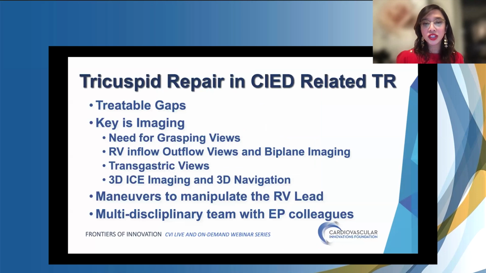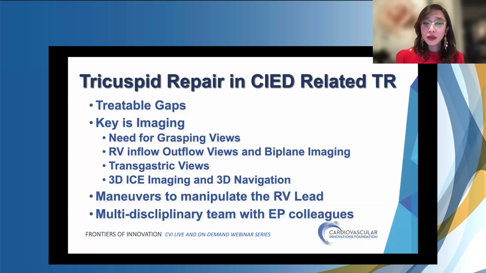You know, we need to see the grasping views. Where are the grasping views? Are they the RV inflow-outflow views, typically like your simple views without the CIED, and the biplane imaging, the target views? You want to see the transgastric views. And during the procedure, obviously you have shadowing. So use other imaging modalities besides TEE, like 3D ICE in my previous webinar talk, and use the 3D navigation, which I'll show you in a case that we actually did and was very, very helpful.